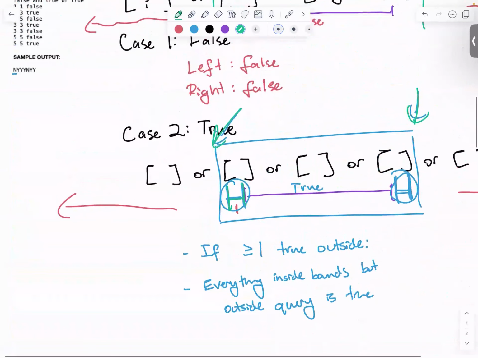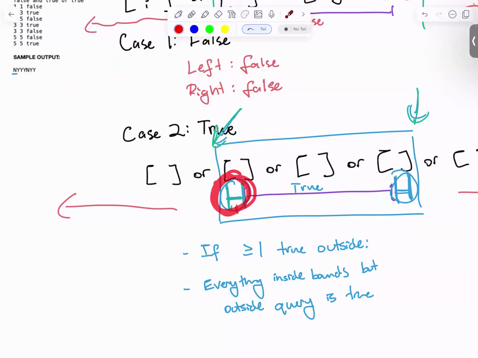What we're doing with that is, when we're checking if this is going to be true or not, we need to check if there's a false in here and if there's a false in here. I think you can do this with some range query data structure, like prefix sums.